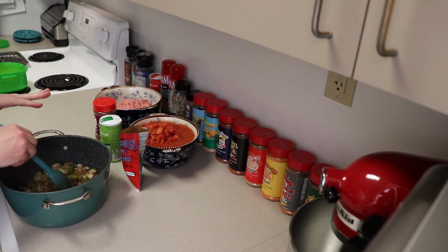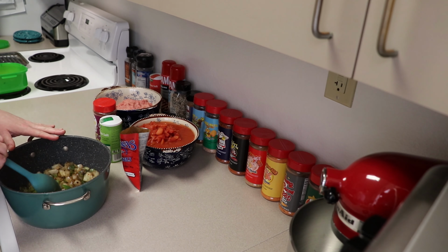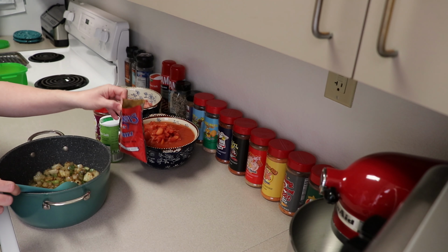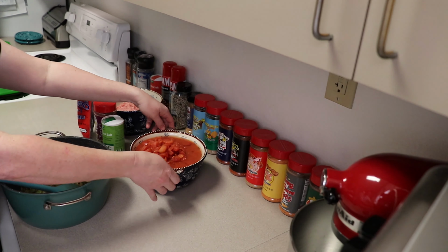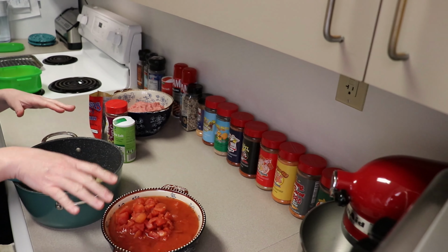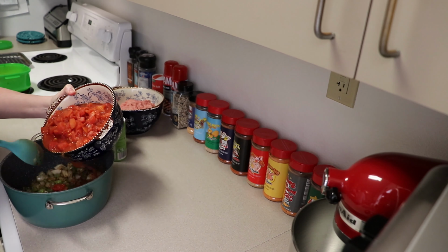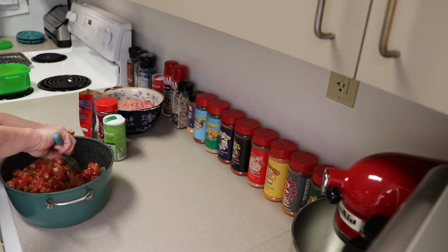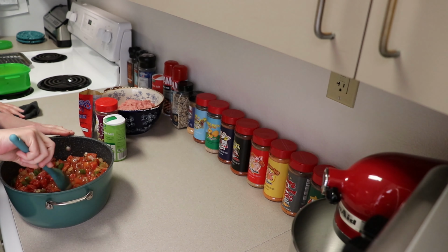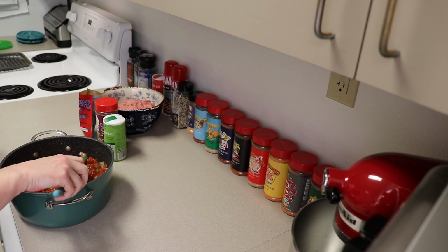Okay, so I just put the green bell pepper and the onion in our pot. I think that cooking those on the griddle is going to add a whole new level of flavor to this chili. So next we have 2 28-ounce cans of diced tomatoes. That looks really good. Okay, so I'm gonna get some water and add that to the chili as well.